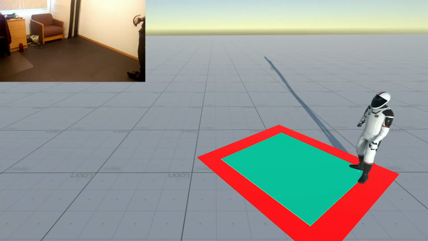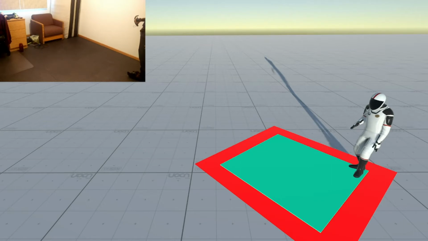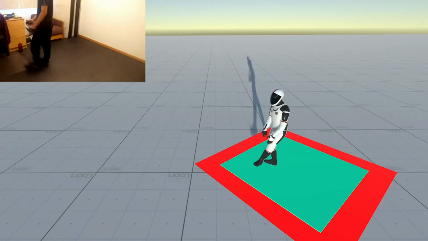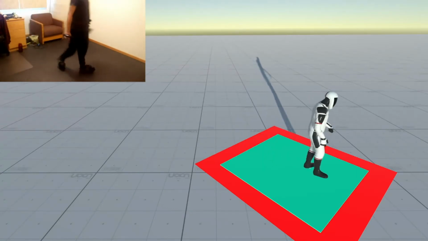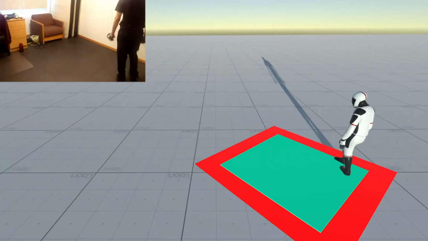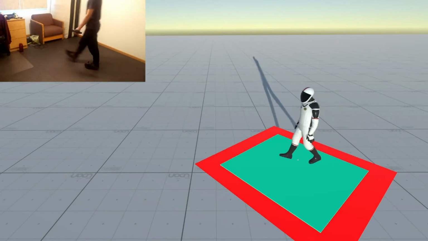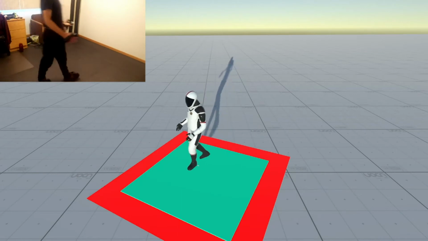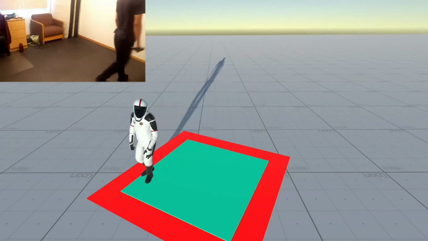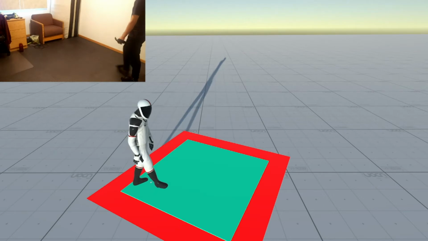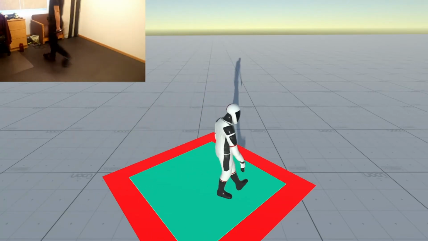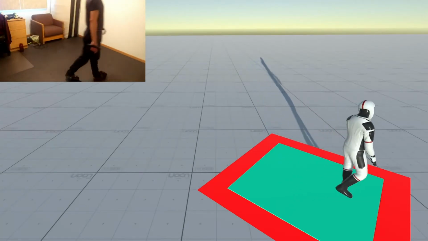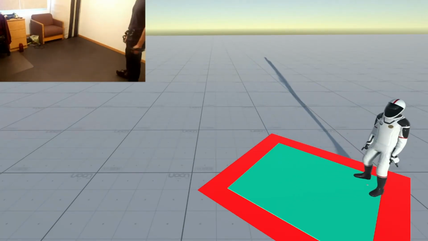The first thing is comfort. Using the joystick to do this is not optimal. Snap turn, smooth turn, whatever you would like to use to do this. It's not the best experience. It takes a lot of practice to get used to walking with and turning with the joystick. So that might not be the best option, especially for new users.